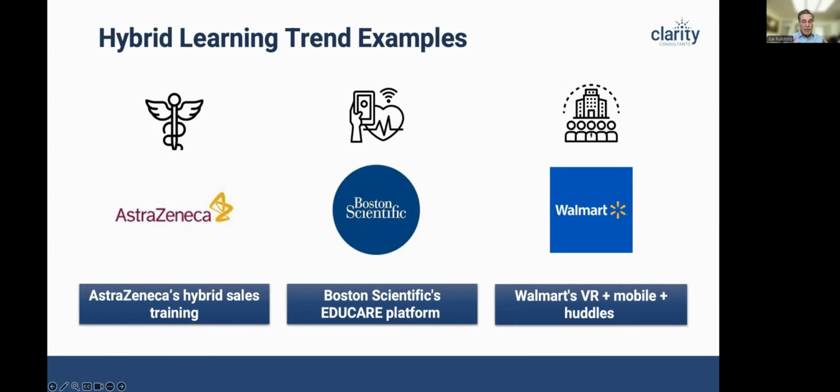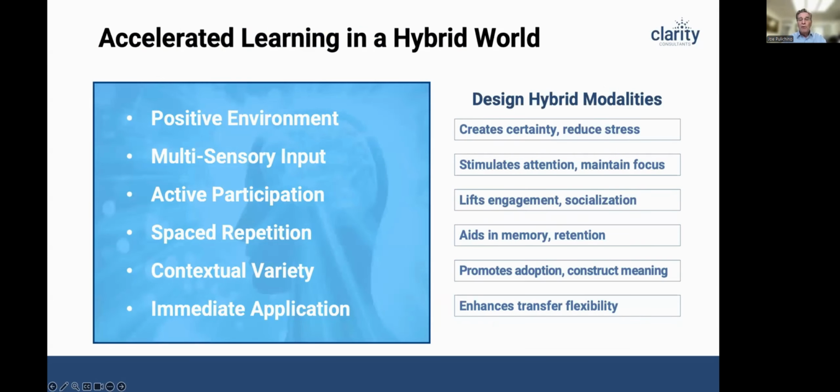Let's take a look at the accelerated learning principles behind these successes. Hybrid learning works best when its design aligns with how the brain actually learns. Accelerated learning can guide this design because it optimizes brain processing through 6 core elements. Positive environments create psychological safety and reduce stress hormones that impair memory. Multisensory input uses words, images, and sounds to maintain attention and focus.